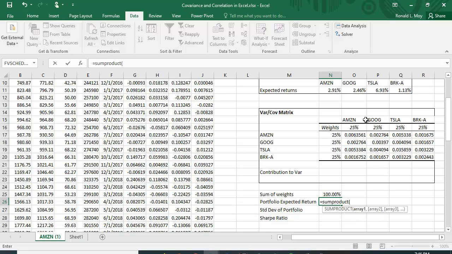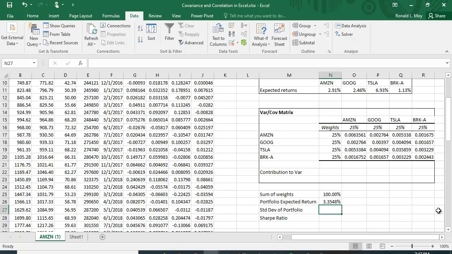And we want to do the sum product of the weights times these returns. And we get the portfolio's expected return is 3.3548% per month.